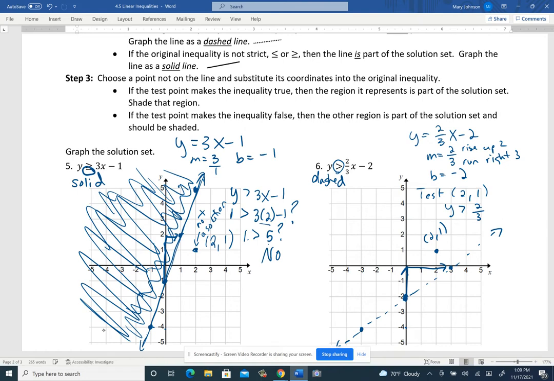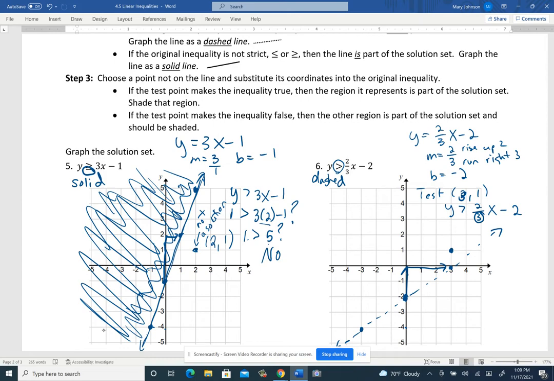And I'm going to put that point in the inequality. Ooh, I wish I had picked a different point. I'm going to change that. See how the denominator is 3? It sure would be easier if I picked a point that had a 3 or a 6 in that first spot. So I'm going to move over to (3, 1). Let me test that.